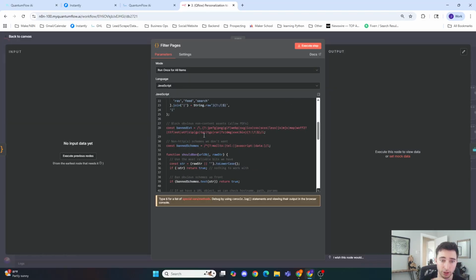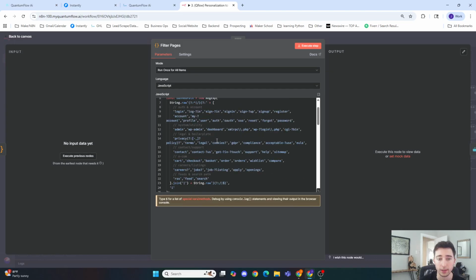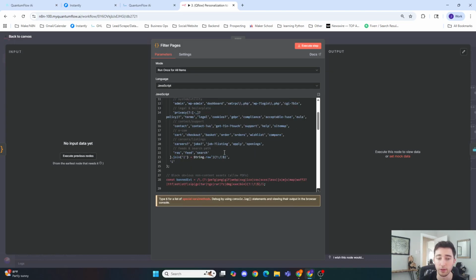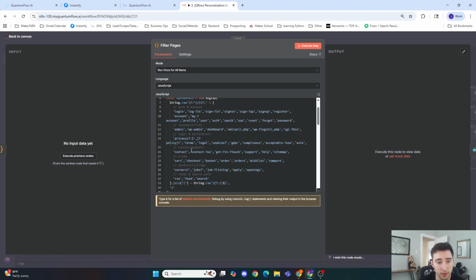And we attached all of the different types of pages, or at least most of them that you'd find on any normal site. You can increase this as needed. Let's say you're getting a specific site that has specific verbiage for a page that you don't want to go through your flow. You can just add that in here, right? And you can see how it's pretty simple to add.